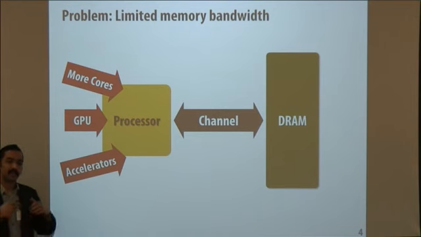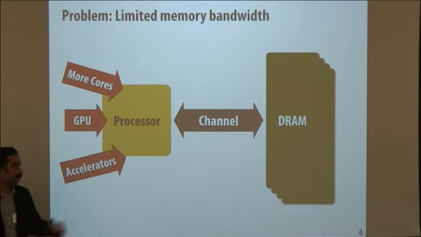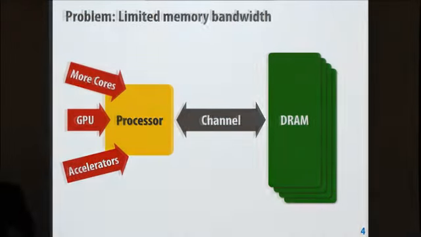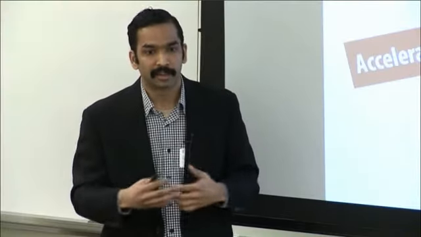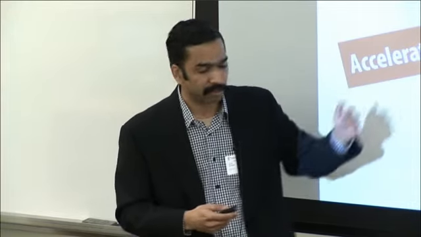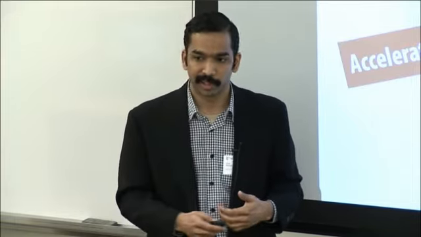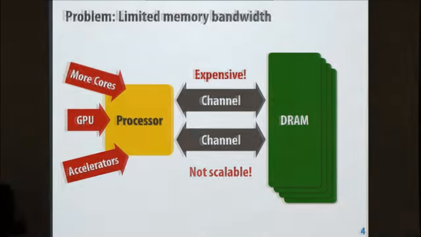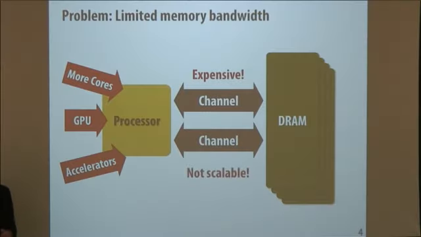On the other hand, because applications are accessing increasingly more data, we are adding more and more memory modules. So the compute power is increasing on one side, and the memory capacity is increasing on the other side. So to extract better performance from the system, the only bottleneck is the memory channel. Right? And the only way we know how to increase the bandwidth on the memory channel is just by increasing the frequency or adding more channels. Both these approaches are very expensive and not very scalable, due to pin count limitations on the processor and also some electrical load limitations on the memory channel itself. So clearly, the story is not good for performance.